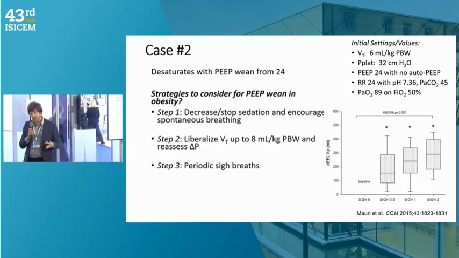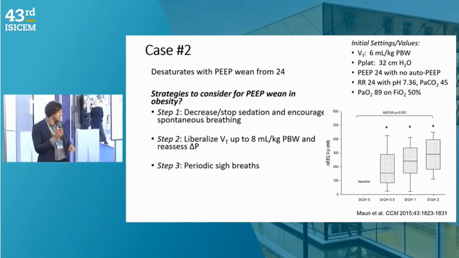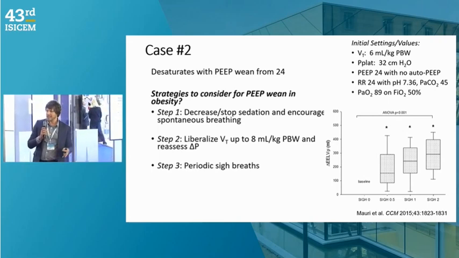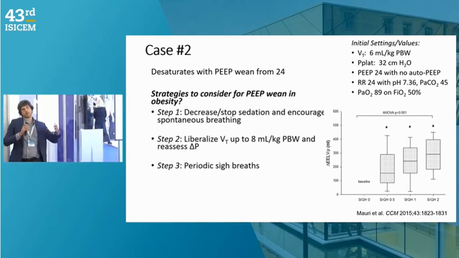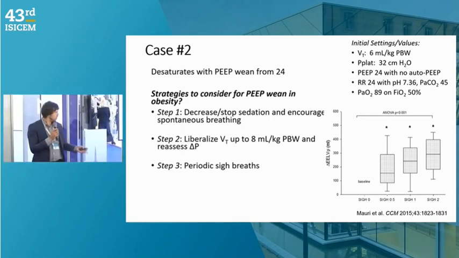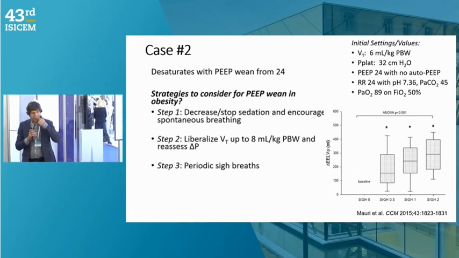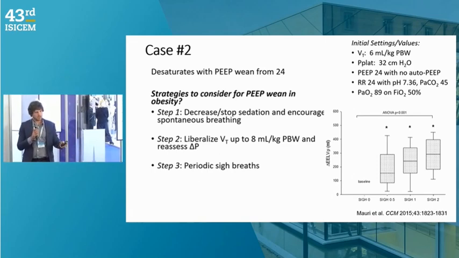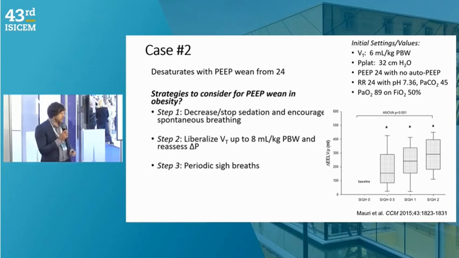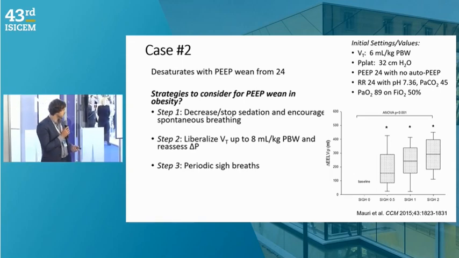A third strategy, this is sort of evidence-based, sort of not, would be to think about other ways to try to mimic what's happening in normal respiratory physiology. One would be to think about periodic sigh breaths that you can program on the ventilator. A number of groups, including Tommaso Mari's, has demonstrated that even just a sigh breath 2 times a minute helps to facilitate preservation of end expiratory lung volume, so it helps to maintain recruitment, even if you're otherwise scaling back on ventilator support. And there was recently a JAMA trial, and I think it was trauma patients, surgical patients, that suggested potentially a benefit to periodic sighs as well.